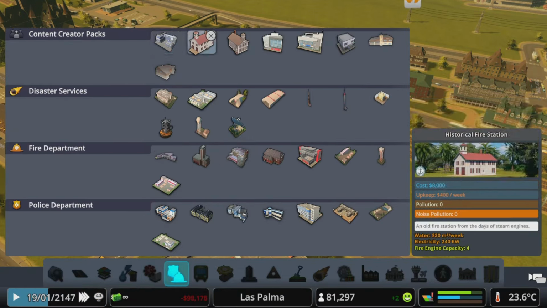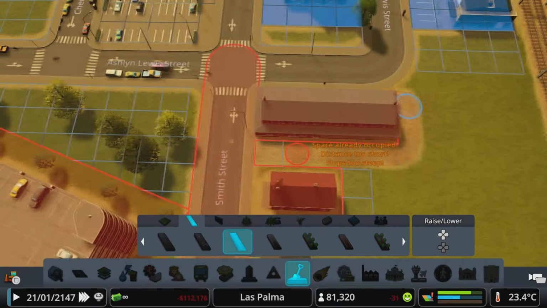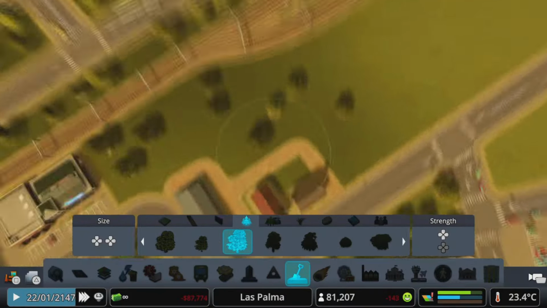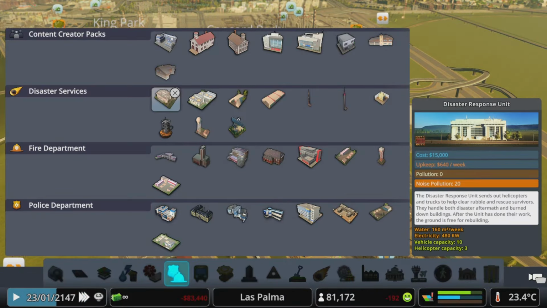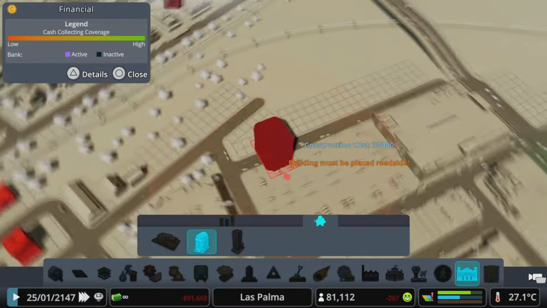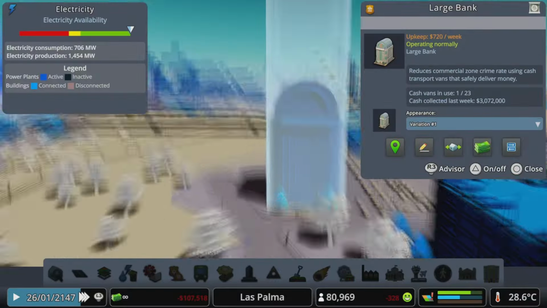In the last episode, I did say I wanted to put in the historic fire station, police station, and also library. So I just threw them in over here. Just some tiny little thing. We do actually have the historic library already placed down somewhere else in the city, but I just decided to place it down again. And we don't have the historic police or fire station anywhere in the city. So I just put them in here.